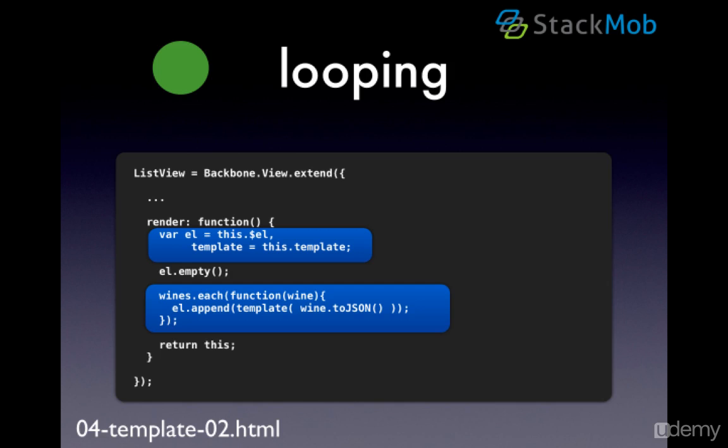So you'll see here up in the render method I've actually defined a couple variables. Instead of having to keep using the this keyword to say this dot template or this dot $ element, I'm just reassigning those to a local variable called element and template. It's just to make the code a little bit more concise, a little bit easier to read instead of having this all over my code. That's just something that is commonly used inside of Backbone. It's just a convention. I'll go back to my browser now.